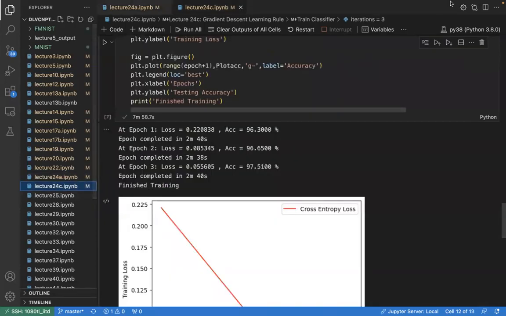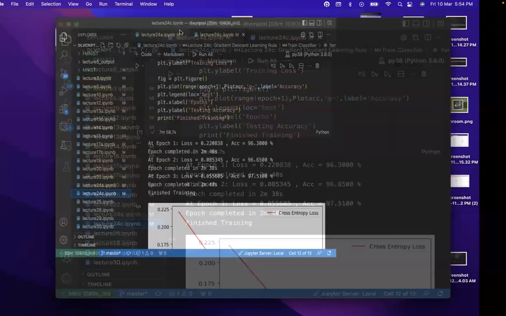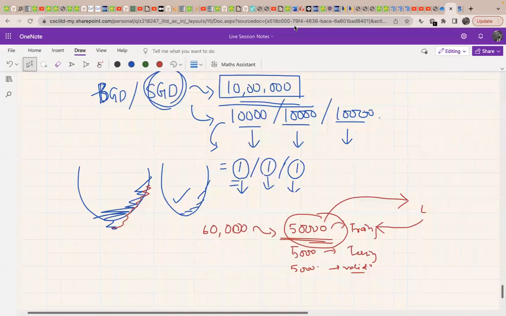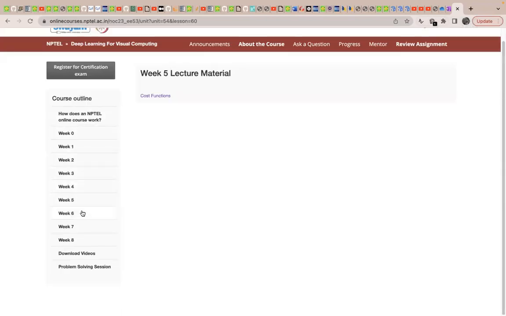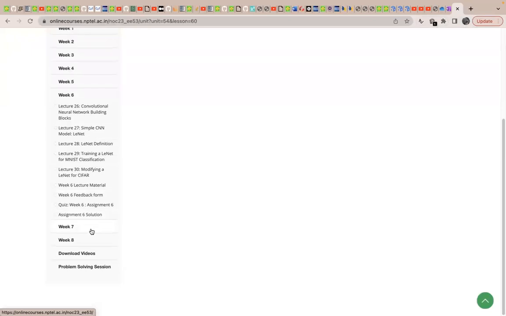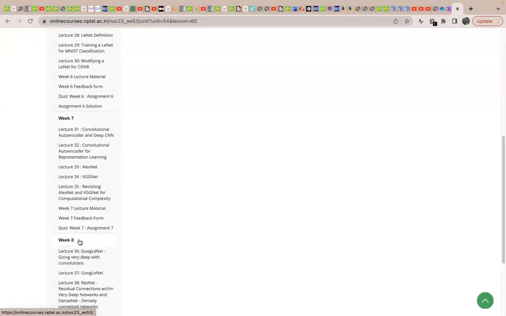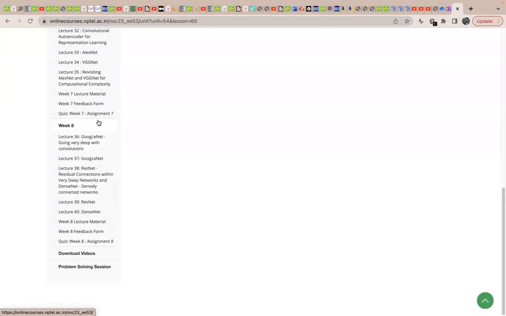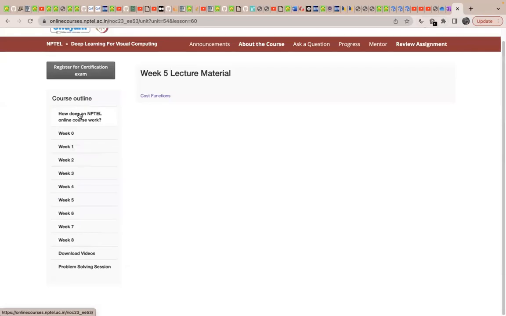And I guess we completed all the notebooks till week 5. Let me see. Till week 5 we have completed everything. Week 6 is all about CNN and stuff. We'll discuss that next class. Week 7 is a variation of CNN. Week 8 is also a variation of CNN. We can cover all these things in just 1 week. Next week, CNN and its variations. It will be the next lecture.